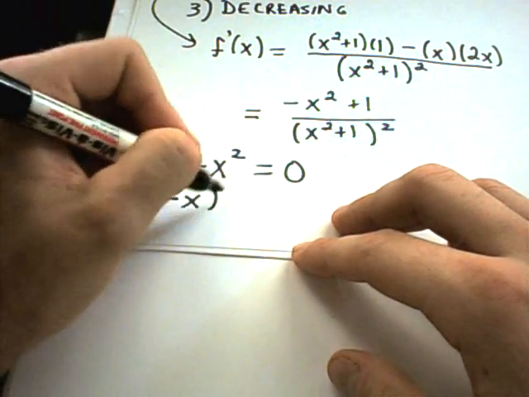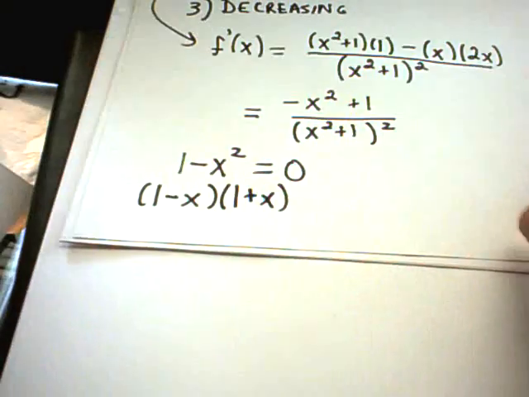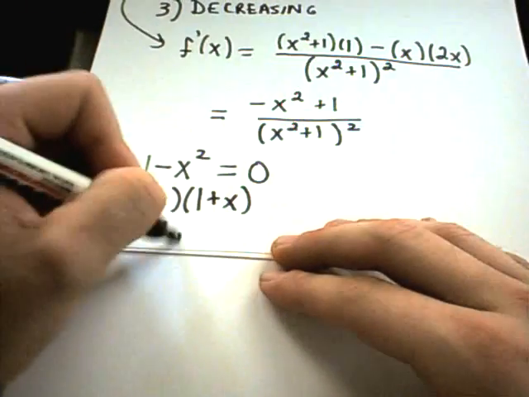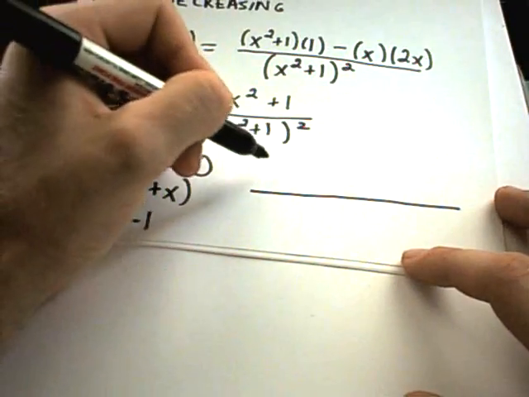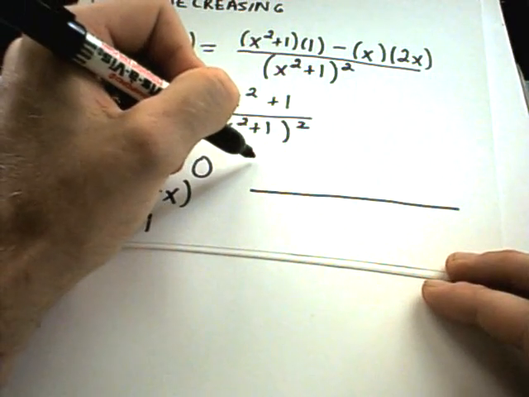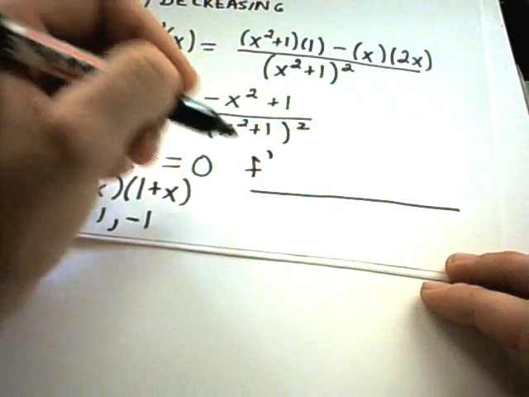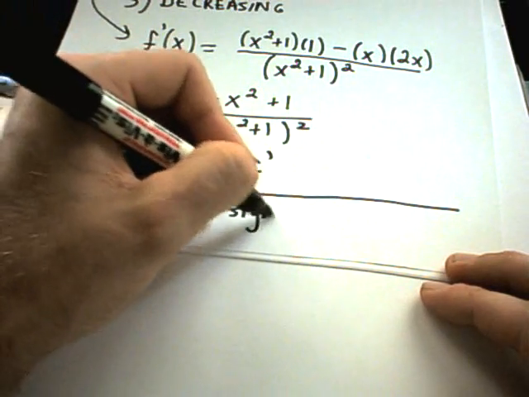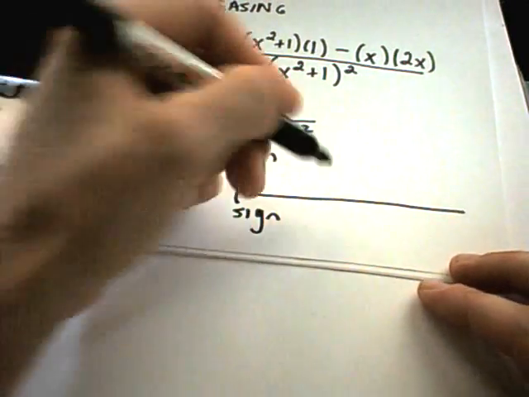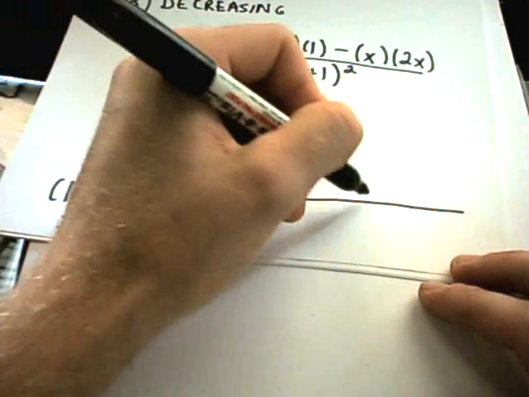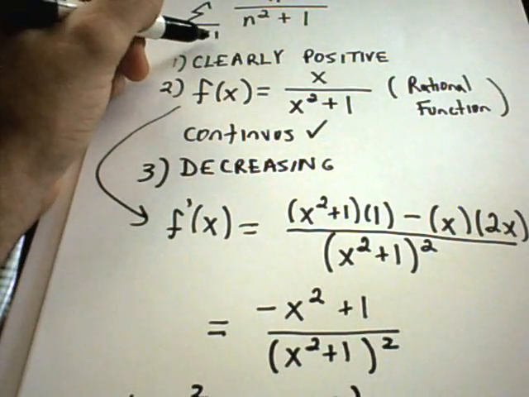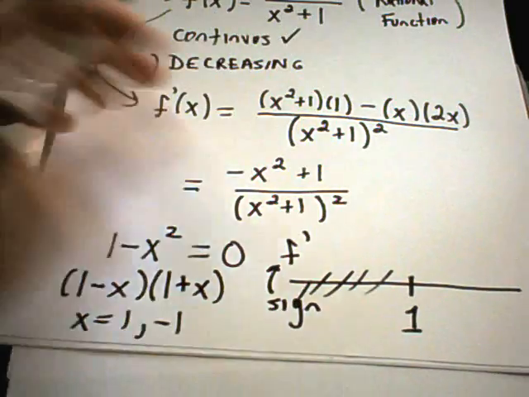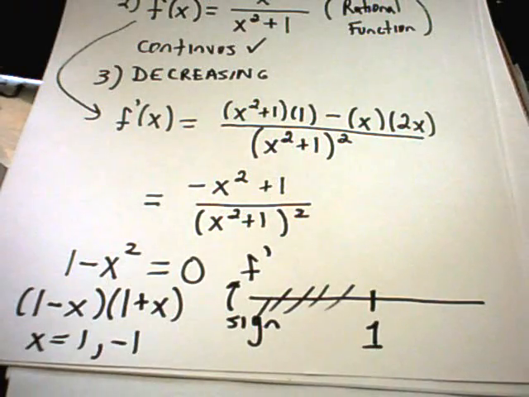So I'm going to make my little number line - some people make a big chart, but to me that's cumbersome and time-consuming on an exam. This is going to be the sign of the derivative. I've got critical numbers at negative 1 and positive 1, but all we really care about is everything to the right of 1 because that's where my index starts. So don't even worry about doing that part, it's irrelevant for these problems.